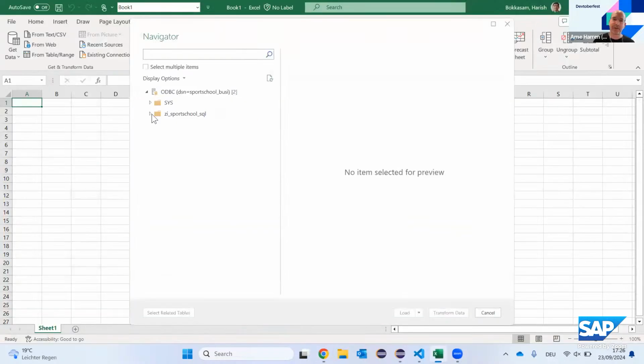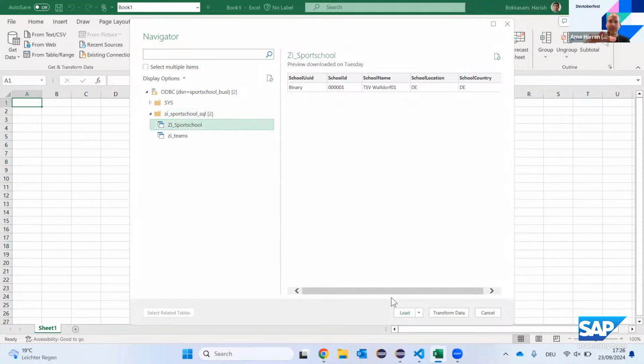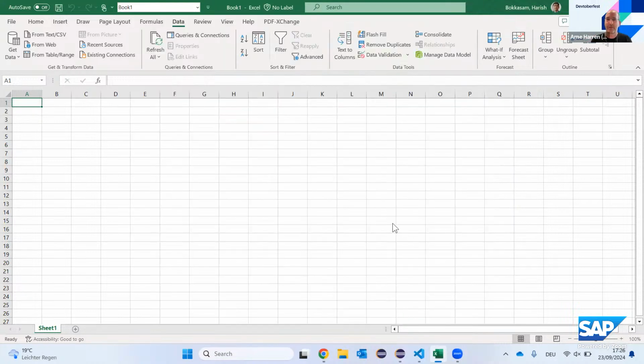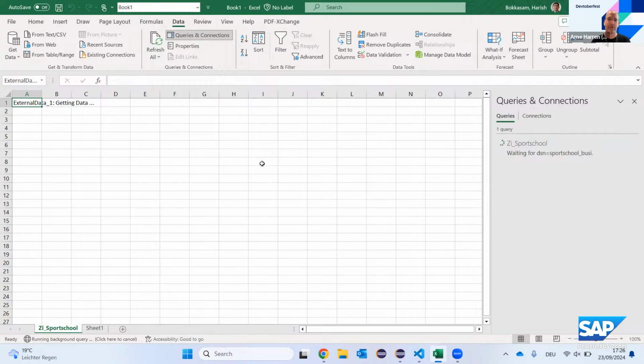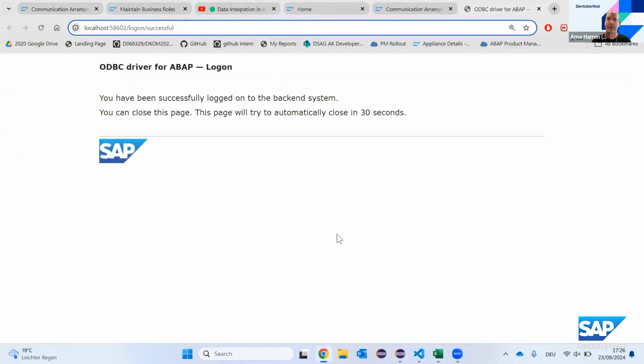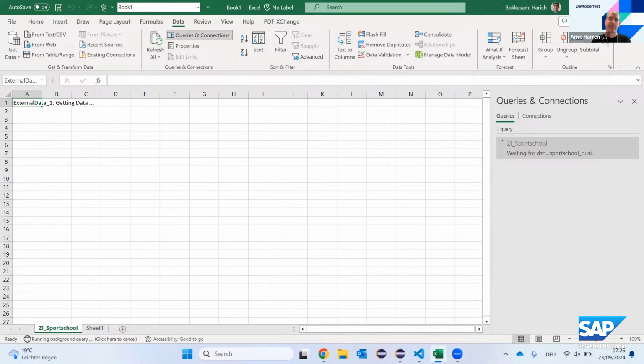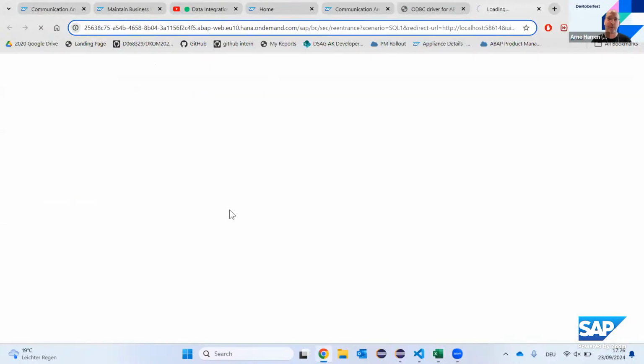Yeah, actually, you can browse with this screen here. You can browse all the objects that are exposed from the ABAP system, and then you can formulate a custom query with the Excel tool here. And in the end, you can load the data into your Excel sheet and work on that data.